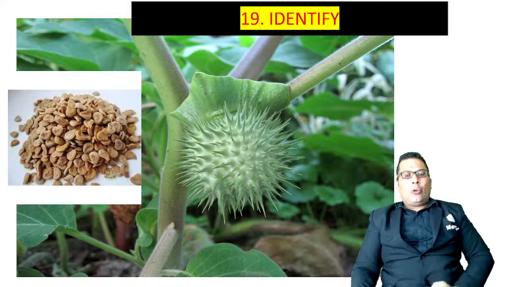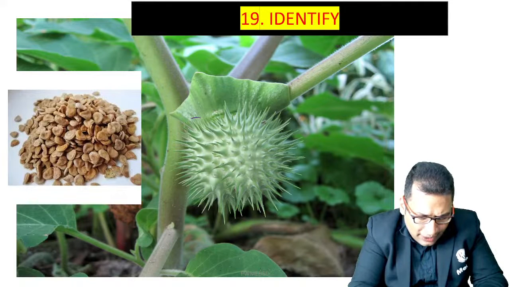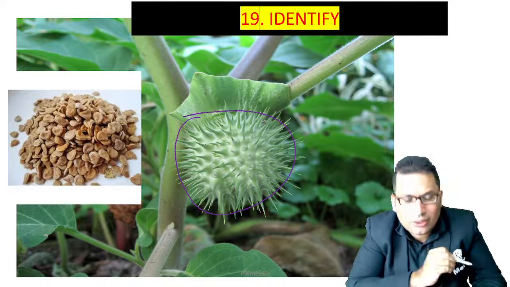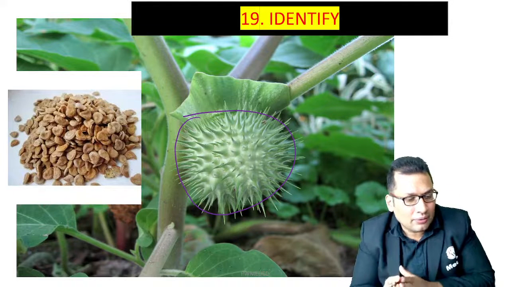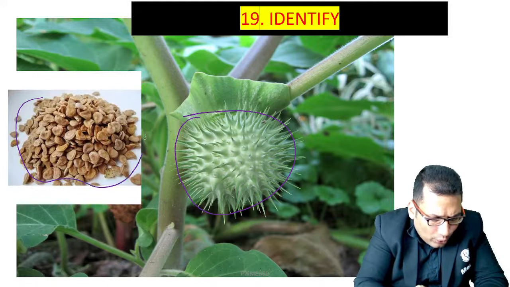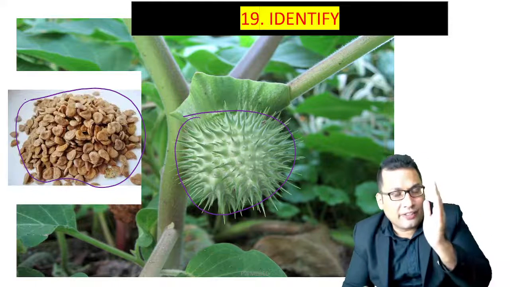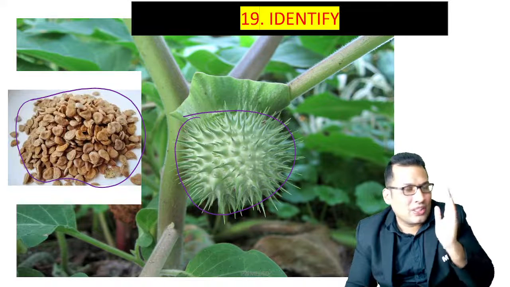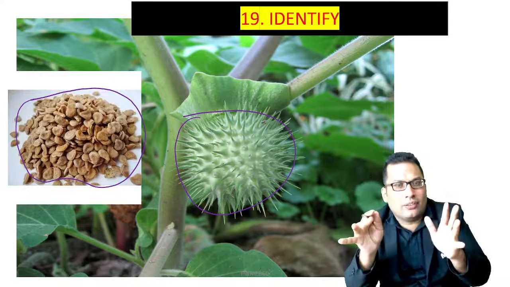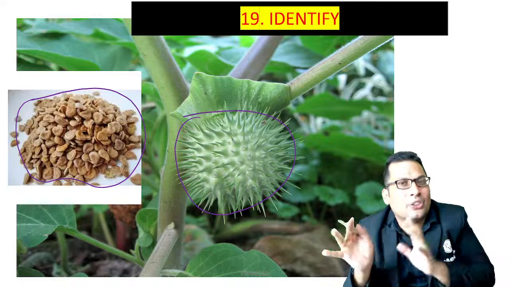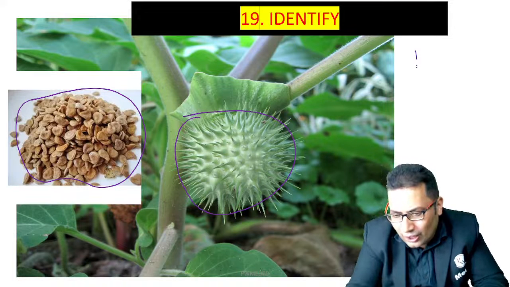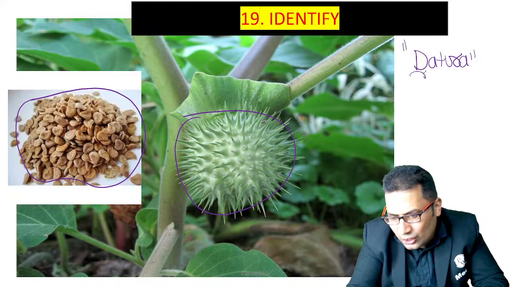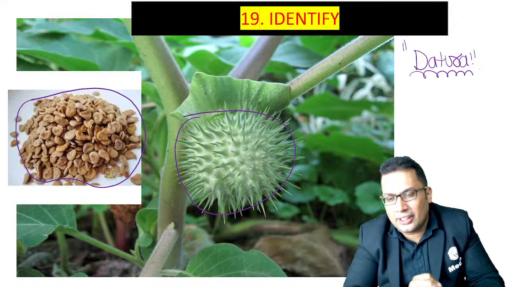Yes, so this is what you can see in this picture. You can see multiple spiny projections, the fruit is single, and the seeds are brown color and kidney shaped. So what is the answer? Spiny projection, brown color, kidney-shaped seeds leading to delirium. It's a deliriant. The answer should be datura. This is nothing but your datura plant or the datura seeds.